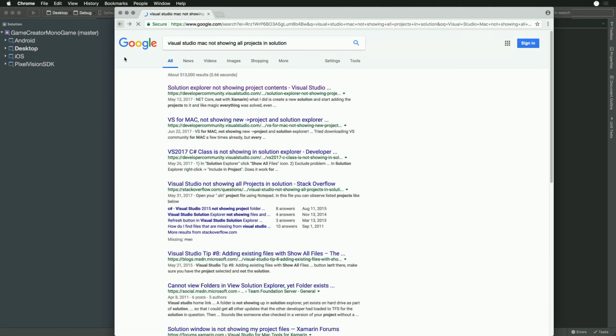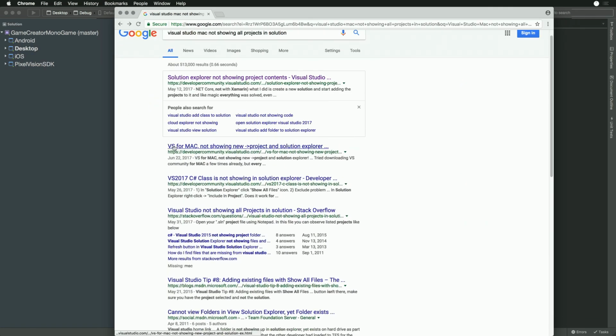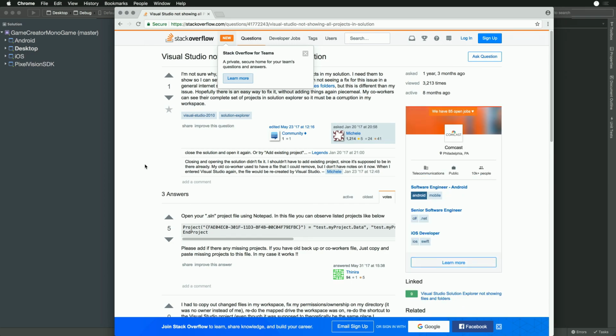Yeah, I wonder what that is. Not showing new project or in Solution Explorer.